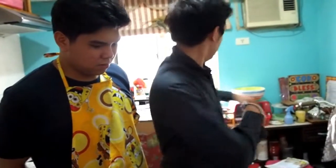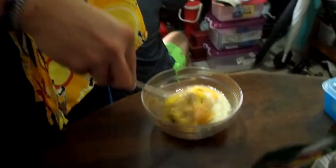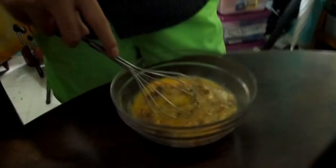Okay. This is the best part of all. We're gonna scramble it. Where's the thing? I don't know what this is called. I swear it was there a while ago. I'm so sorry about that, guys. So here we go again. I am going to scramble it. I think this is going to be amazing.